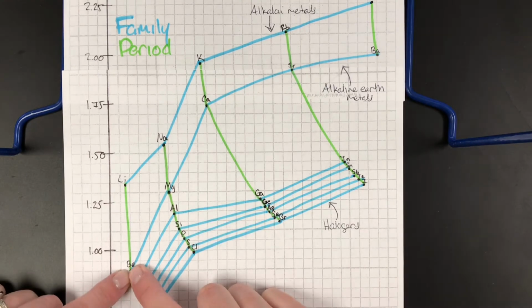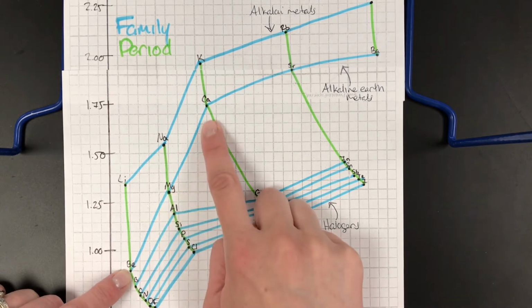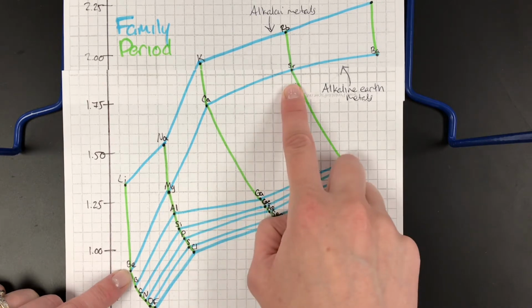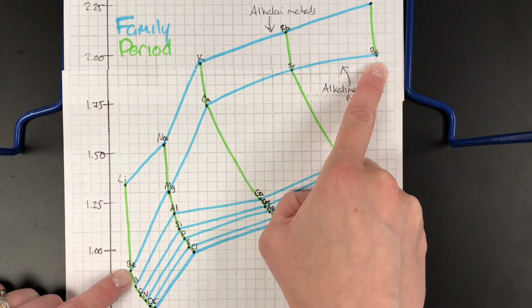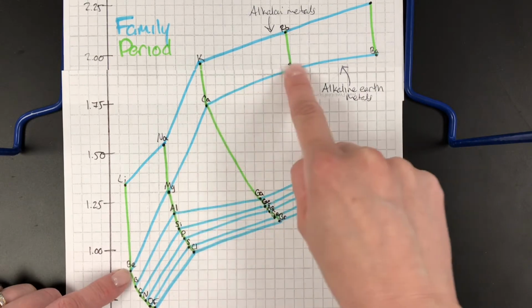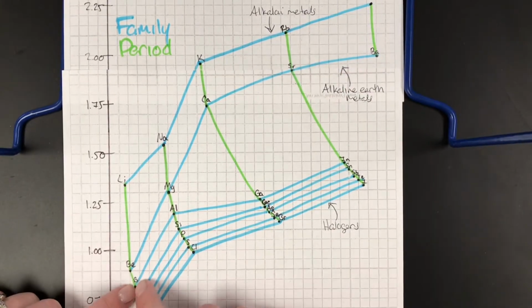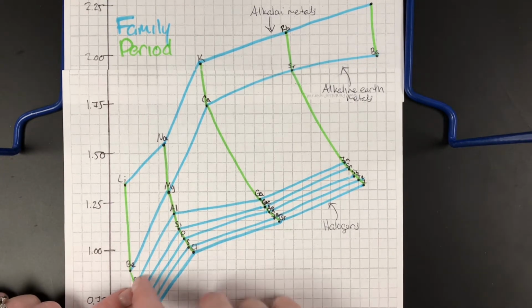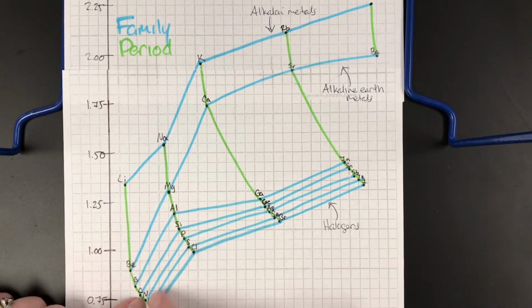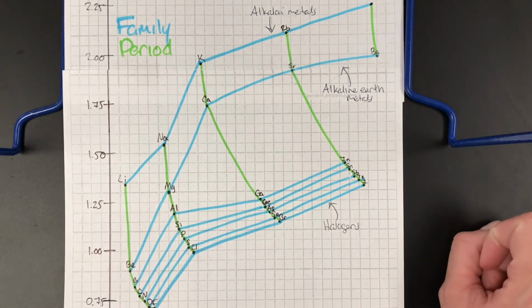Find beryllium on your periodic table. Magnesium. Calcium. Strontium. Barium. Where are they relative to each other? They're all in the same family. So you should have one color on your graph connecting all the points for the same family. And then you can go all the way down the boron family, carbon family, nitrogen family, oxygen, fluorine, and across. So make sure all those lines are connected with one color.